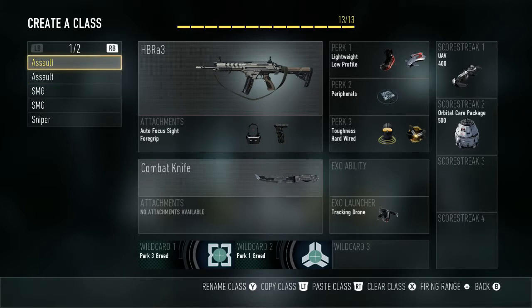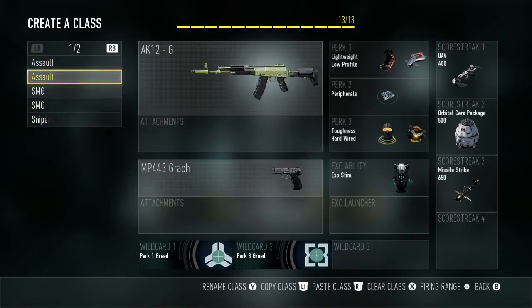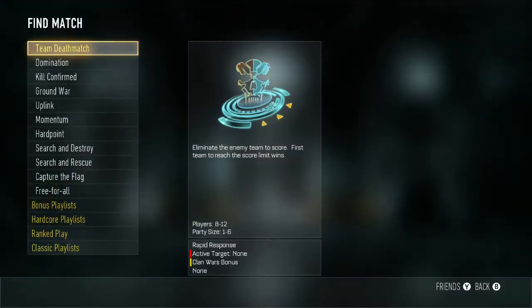All of our score streaks are the same apart from Assault 2, which has a missile strike because obviously I don't have any attachments to the AK-12 yet, so when I do get one I'll probably take that off. But yeah, we are ready to hit the range.